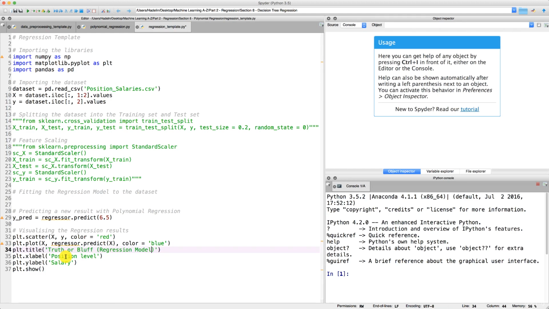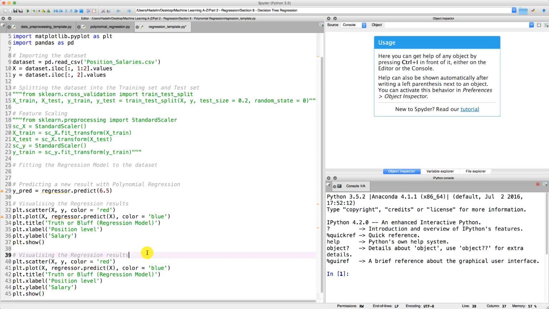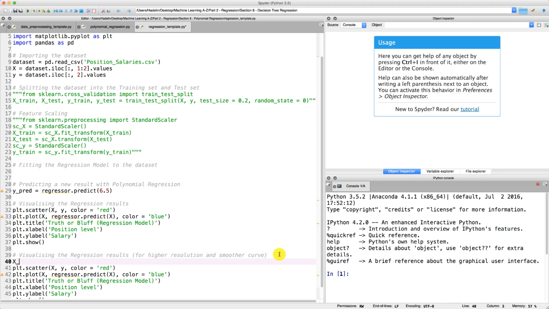Okay, now for those of you who are also interested in this code that plots the regression results in high resolution and giving a smoother curve, well, we can add this optional code section below by copying this one and pasting it here and just specify here for higher resolution and smoother curve. All right, so remember what we need to do is to create this new X_grid here that will contain all the levels from 1 to 10 plus the imaginary levels 1.1, 1.2, 1.3 up to 9.7, 9.8, 9.9. That is all the levels from 1 to 10 incremented by 0.1. So remember, to create this new array of levels, we need to use the arange function of numpy, and then in this function we need to specify the lower bound, which is min(X), that is level 1, then max(X), which is level 10, and then the step, which is 0.1.